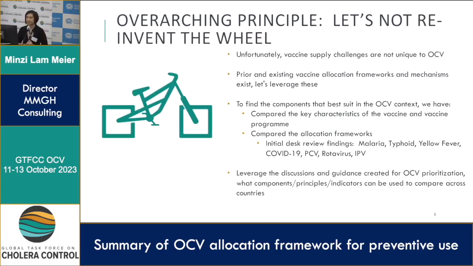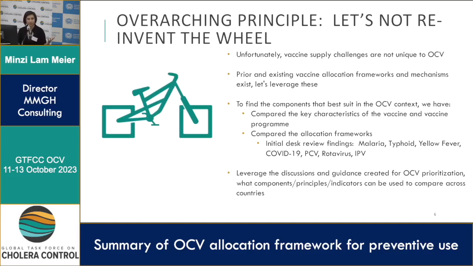One key thing that's governed our discussion as a subgroup is: let's not reinvent the wheel. Unfortunately, vaccine supply challenges are not unique to OCV. As part of the design and thinking, we really wanted to leverage vaccine allocation frameworks and mechanisms that already exist. We know there's been one for COVID-19 vaccine, one for malaria, and also yellow fever. We don't have to reinvent everything and start from scratch — OCV needs to be adapted to the OCV context, but this is not something entirely new. There have also been numerous discussions about prioritization and the PAMI selections, so we leveraged discussions already had by this working group and its various subgroups.